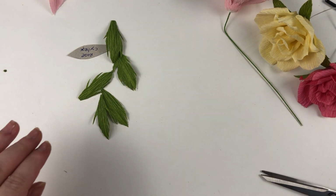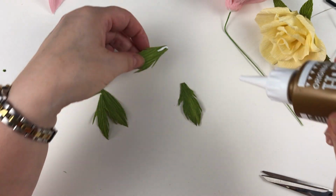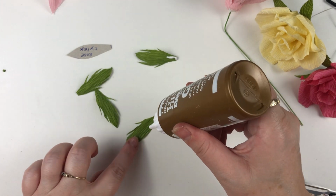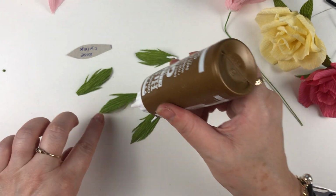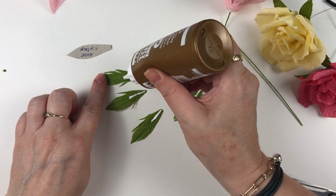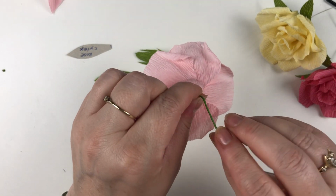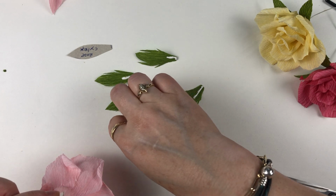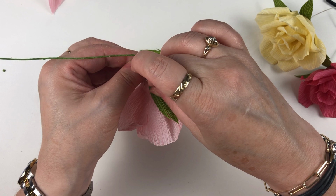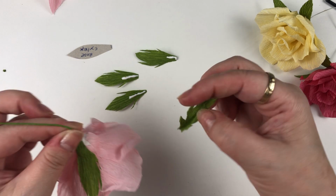So I'm just wiping the table a little, and then I'm getting my glue, and I'm putting glue just along that bottom piece there. And we do it on all of them, get them all ready. So you can see it's not all the way along, it's just under halfway. And then we want to create a star shape to the back of our rose there. So we put the first one on and just hold it for a little minute. You can see that curls lovely. And then the next one.